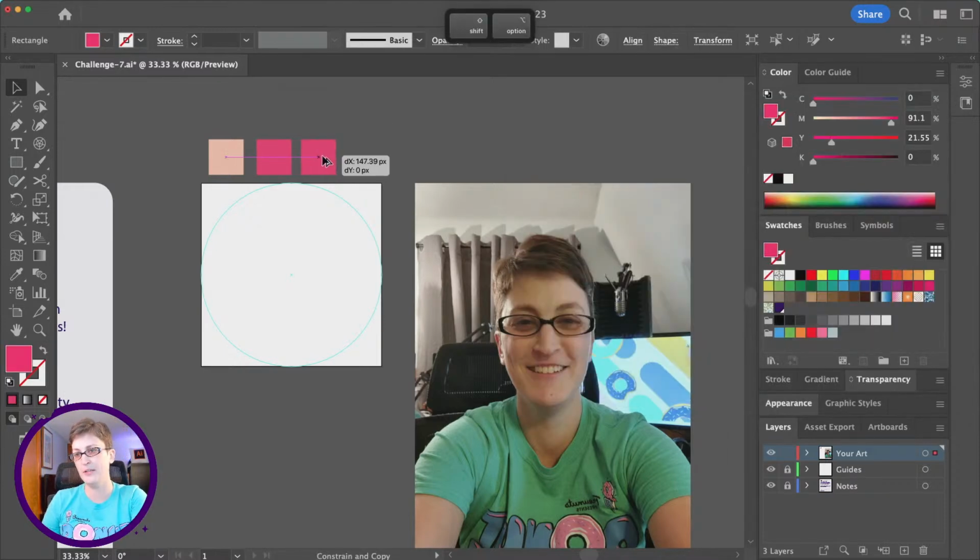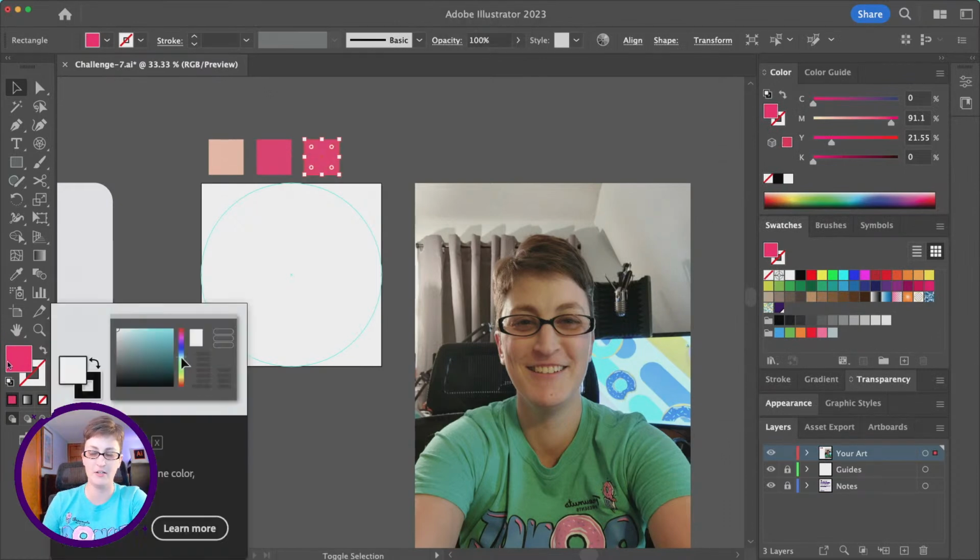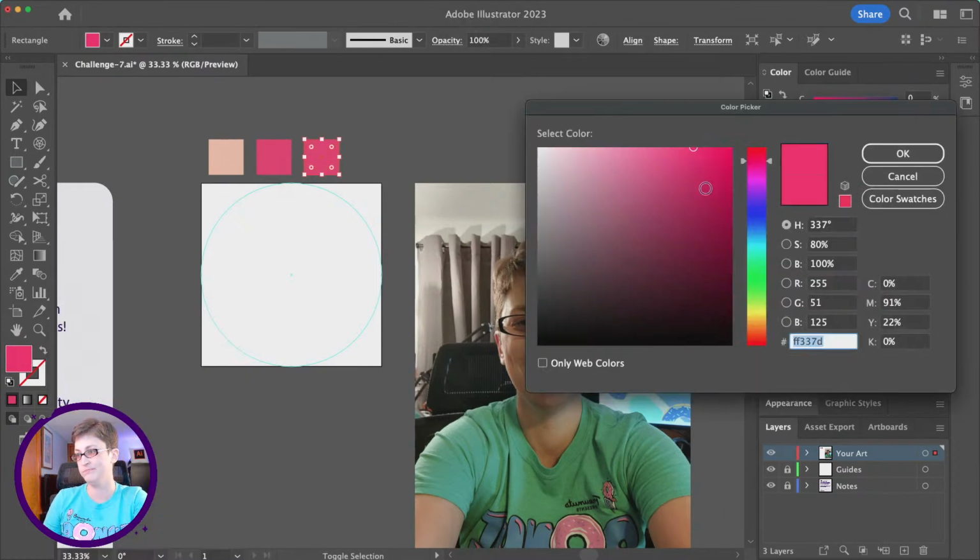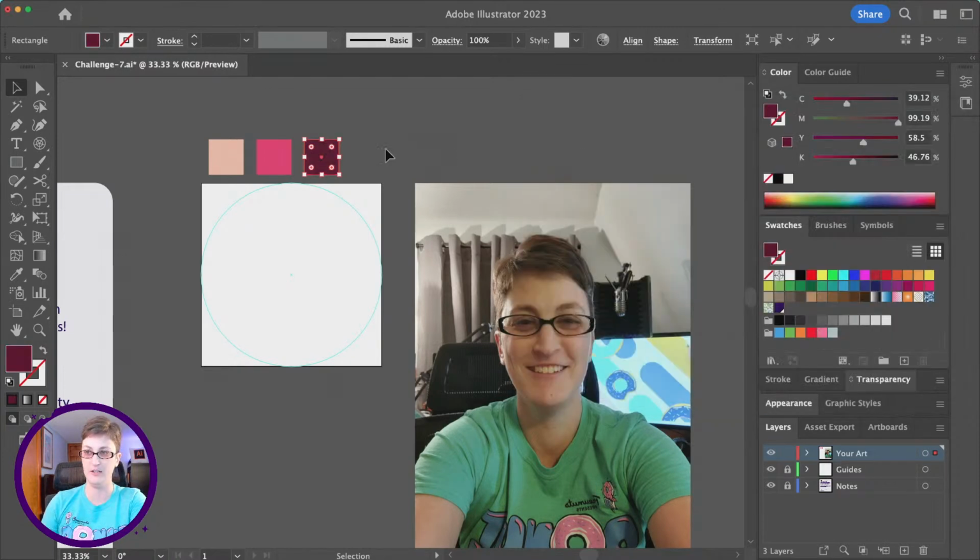And then we'll go with a darker color, bringing it down. Maybe this will be for my hair color or something like that. Instead of going brown, like my hair would naturally be, I'm going with kind of a maroon. I just think it'll fit in with our colors that we've got so far, and like I said, I like things that are a little bit more saturated.